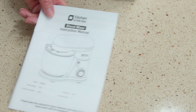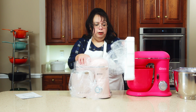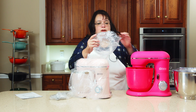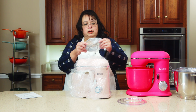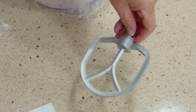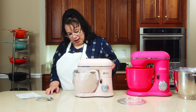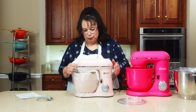So here's our manual. Does this have two bowls too? What? This makes it fun. The two bowls make it fun. So we have the pouring chute, or pouring shield, or whatever you want to call it. We have a little mini paddle. What a cutie pie, right? And we have our little mini mixer. Look at this cute little thing. Oh, and it does have two bowls, like this one, except they're two little mini bowls.